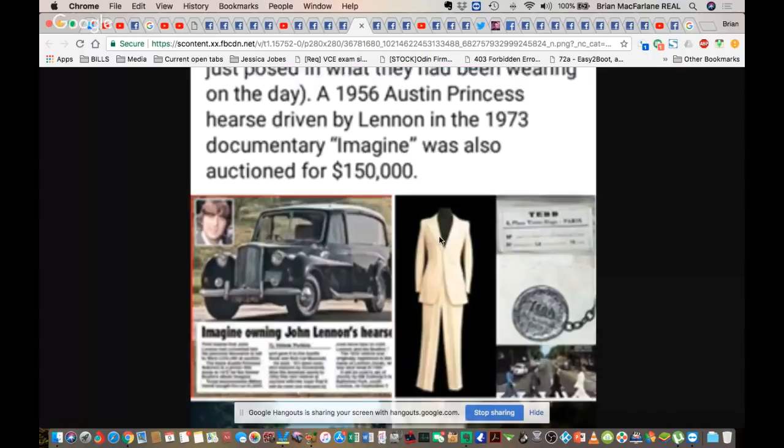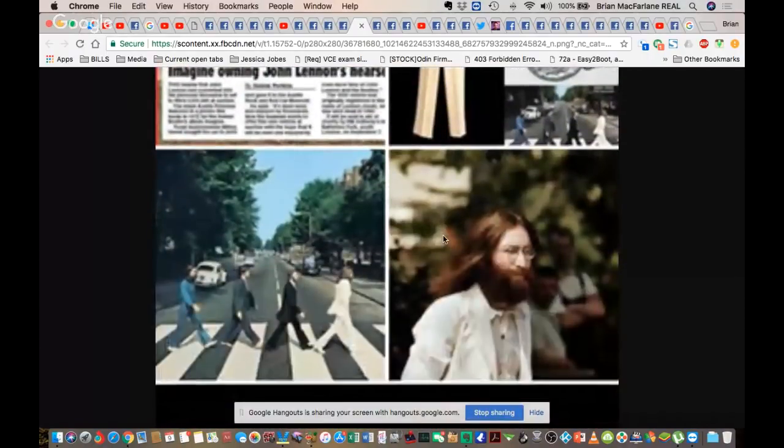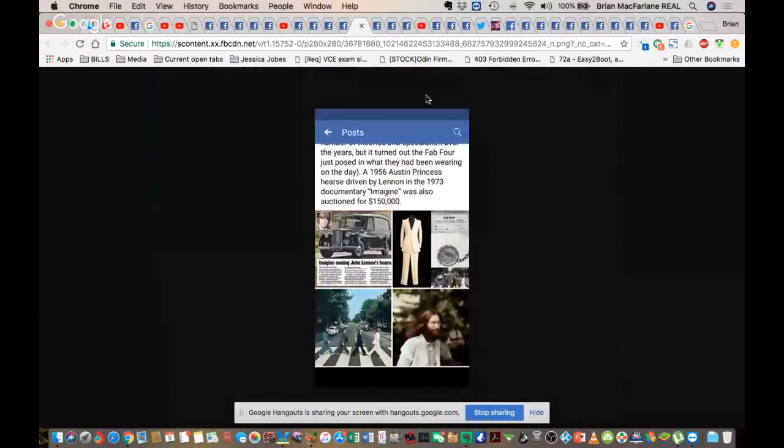And look, there's John Lennon's white suit. So why isn't he wearing it in the music video anymore?